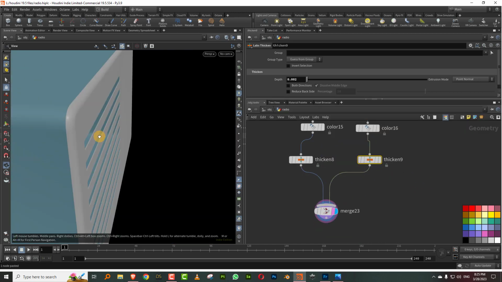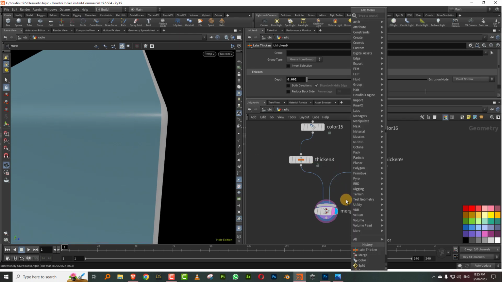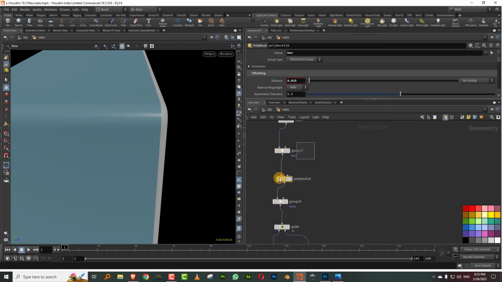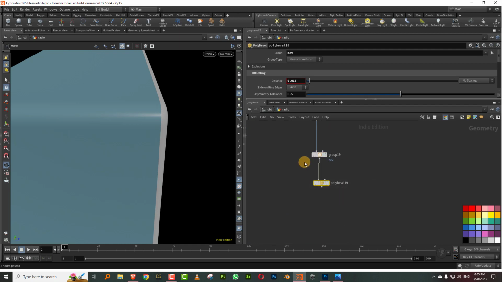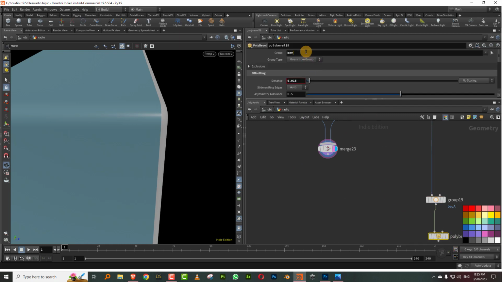And as a final touch to this, I can give it a small bit of a bevel. So let's take this again, I can just take this same, Control C, Control V, except we'll call this bevel A. So let's plug this in.